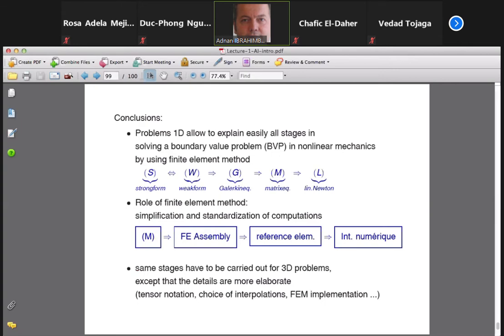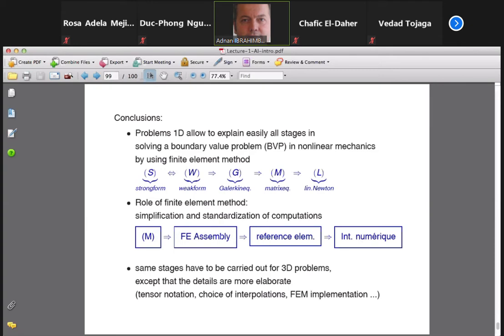I explained for 1D problem everything, the whole procedure of the finite element, let's say in 1 day. Hopefully you had it before. If you haven't, they say this is always good start. So basically I have a 1D example defining strong form, and then the weak form, and then Galerkin equation, and then this matrix equation. Once I've done that, at the end, if it's nonlinear, I also need the Newton method. I also explained the finite element technology type of thing, the role of the, let's say, different simplification in order to build this matrix equation that I have to solve.